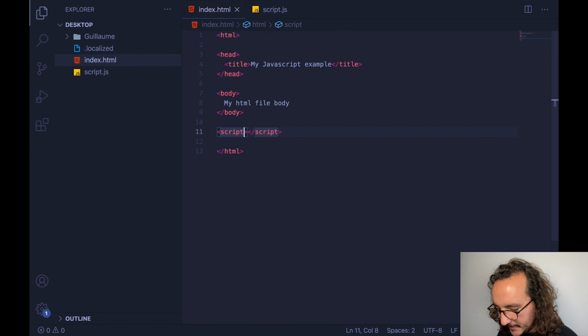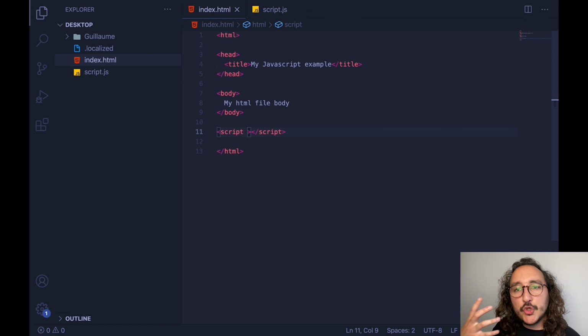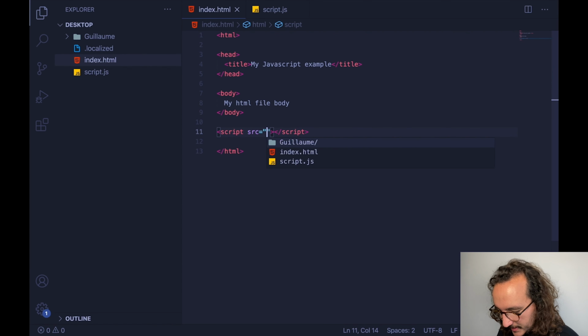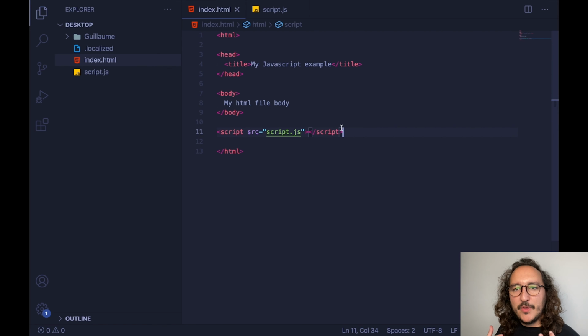All right. And in here, I gotta say to it, inside my tag, I have to give it the source. So basically, I gotta type source. And in here, we see that my script is in here. It is at the root, exact root of index.html. So I'm going to type script. All right. You think that is done? It is not done. Because scripts should have a type.